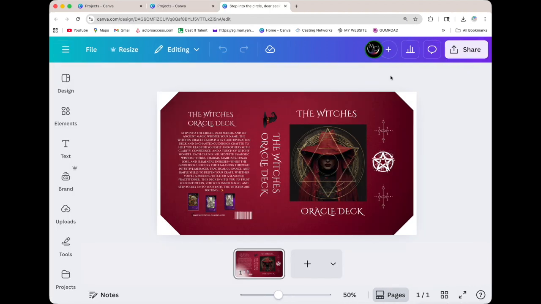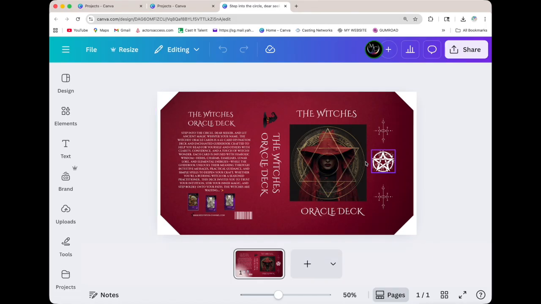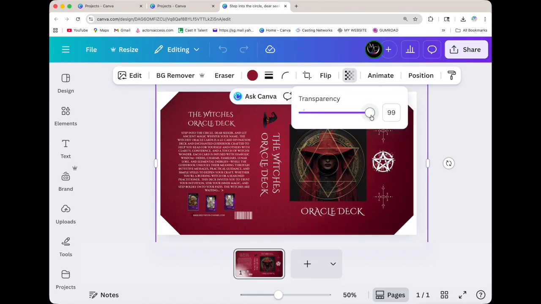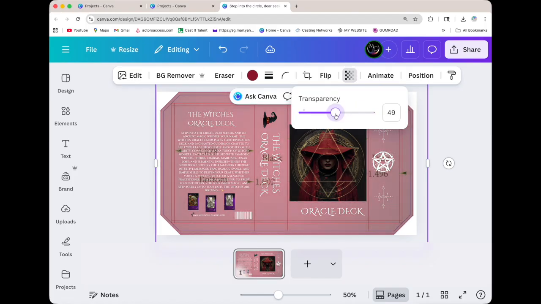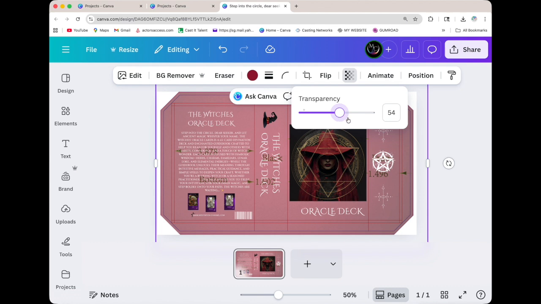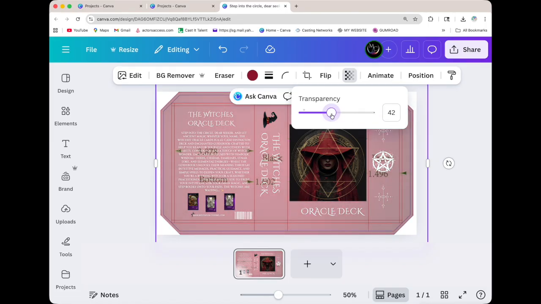All right, so as you can see, you will see me creating this whole Oracle deck later on in the videos, unless you are coming back to this later. So for instance, this is how you design the box. Now, if I click the image, as you can see, the color is there, and I click the transparency and go down behind it, now you can see the template. So when we are going to be designing anything, essentially, we're probably going to keep it about there. And then once you're done, you just pop the transparency all the way forward. But that way you'll be able to use the template and keep everything within the margins of the template.